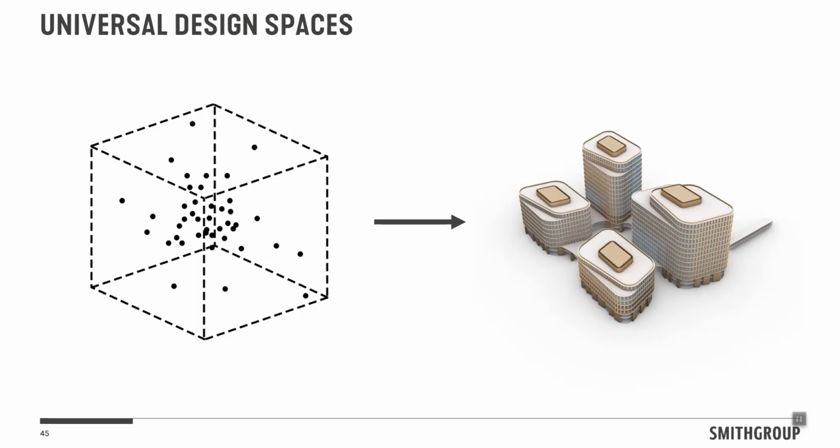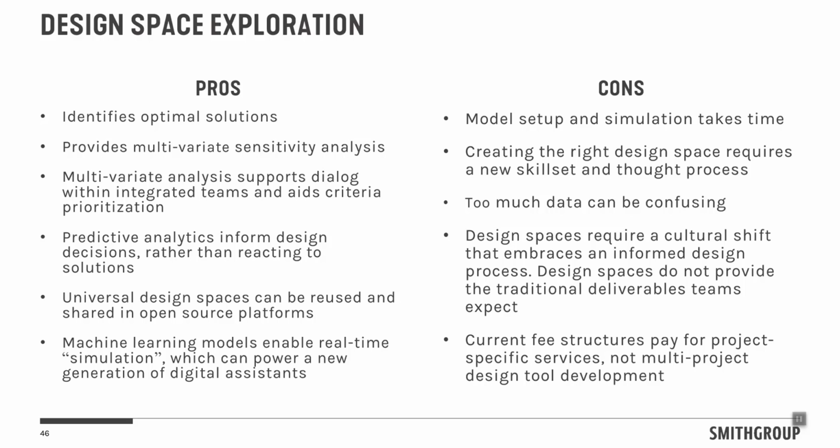As we've shown in this meeting, design space exploration, which allows a new approach to informing design, we think can dramatically improve our industry. So some of the pros of design space exploration, it sort of naturally can identify optimal solutions because you can just simply search the database and spit out the best as you define it. It also provides multivariable sensitivity analysis. So it's not extra work to do this. This is just part of the process.